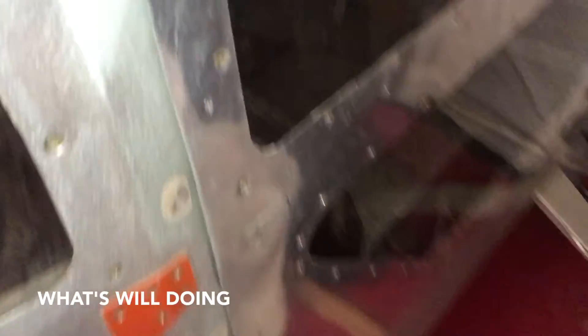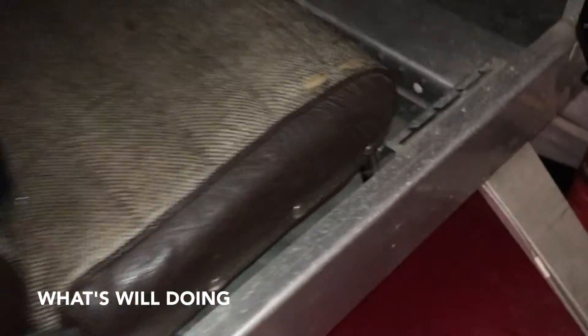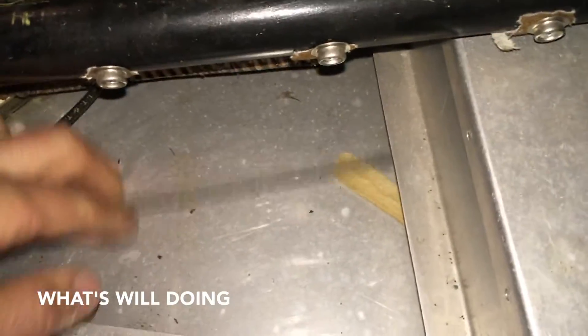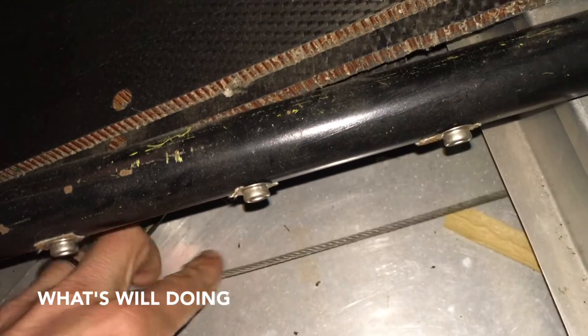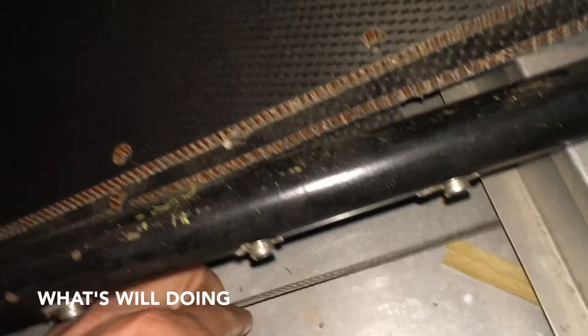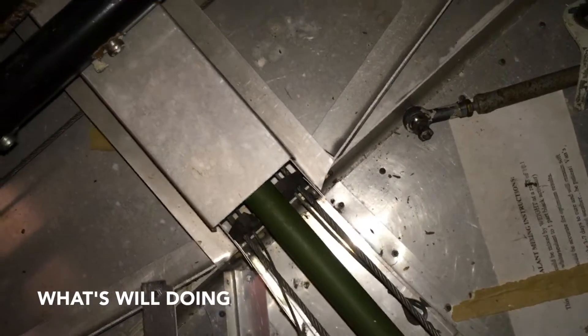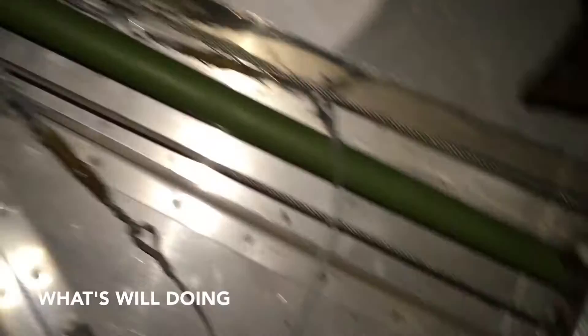Looking back inside, we can see the cabling for the ailerons - there's a cable that runs over a little pulley there, runs back down to this corner, then goes up inside this panel to a push rod that eventually pushes the ailerons to make them twist. Apparently this has been done with galvanized cable and it's been recommended to redo it with stainless steel, so anywhere there's cabling I'm going to redo that. Doing the cabling is definitely the next thing after the skins.